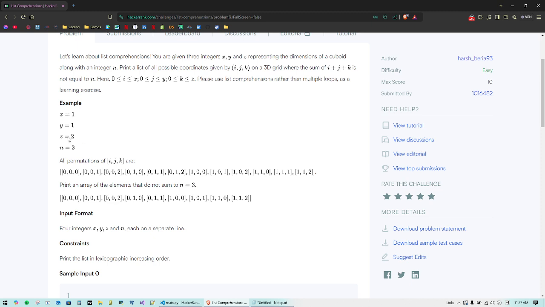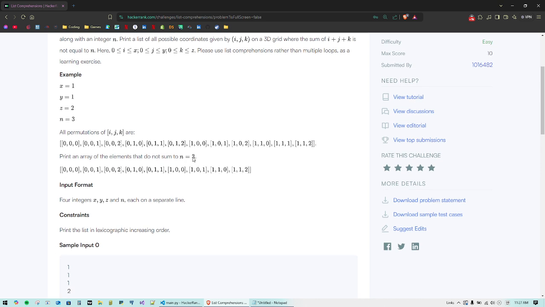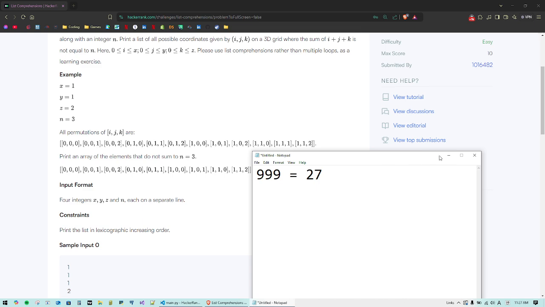So you can print all these out. It's going to give you every single possible combination of the digits, this would technically be base 2 and base 3, because there are 2 options and 3 options. But then the caveat is we're going to sum all of these numbers and exclude the ones where the sum is equal to n, which is 3. So in this case, when you sum 9 plus 9 plus 9, that's not 18, it's 27.